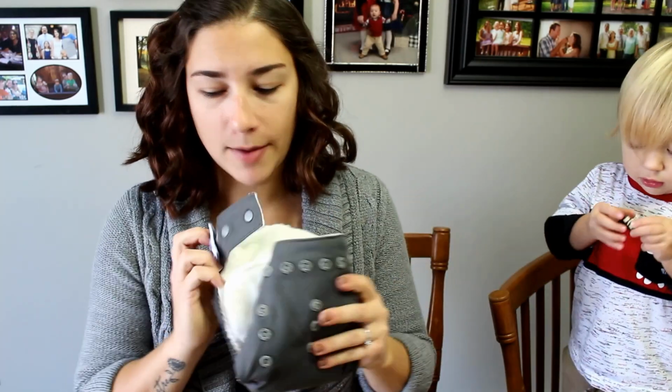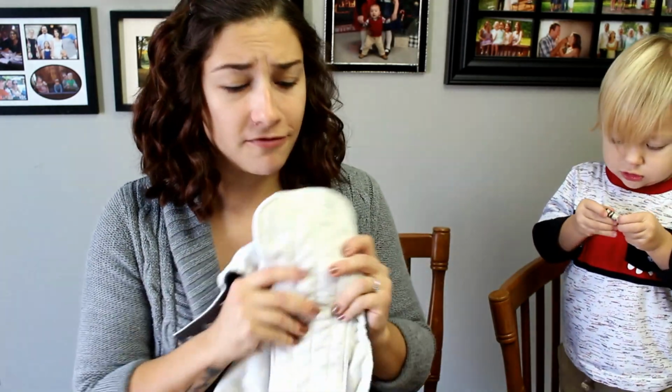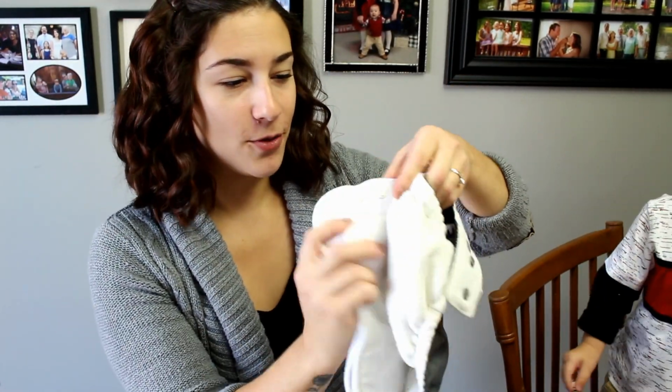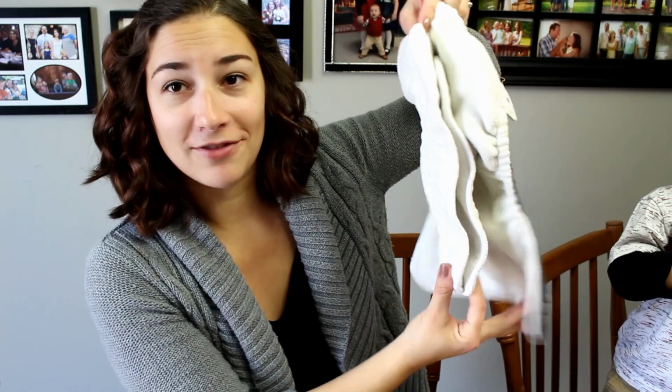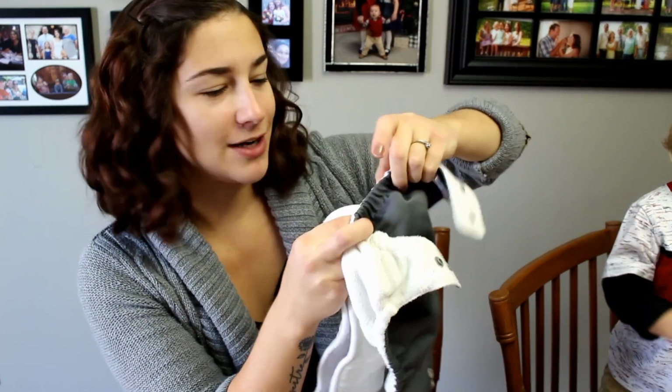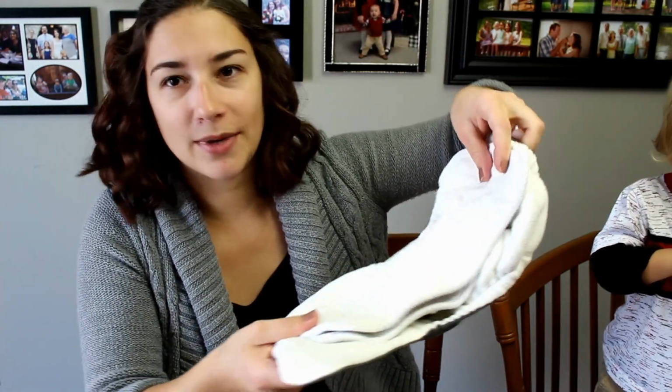It does have microfiber in it. It's one of the very few items that I keep in the house that have microfiber in them. And one thing I will say about this guy is that the snap on the back broke off. So just FYI, I could just have a weirdo one. I'm not sure how to fix it because I would have to pierce through this, and I don't want to take it all apart or anything. So I just lay the insert inside there. It's not a big deal to me.